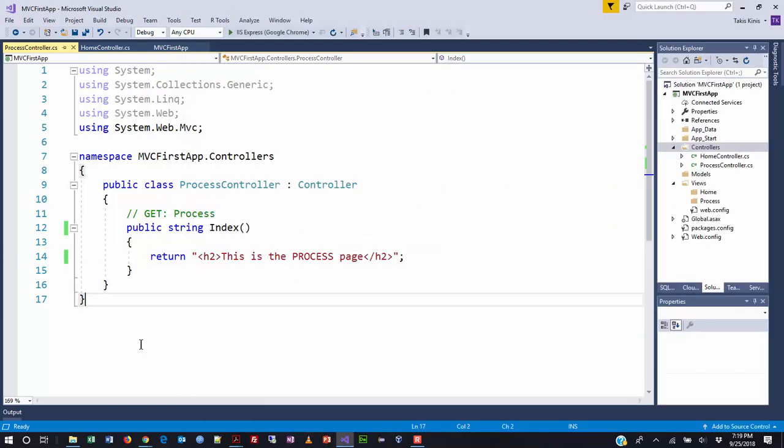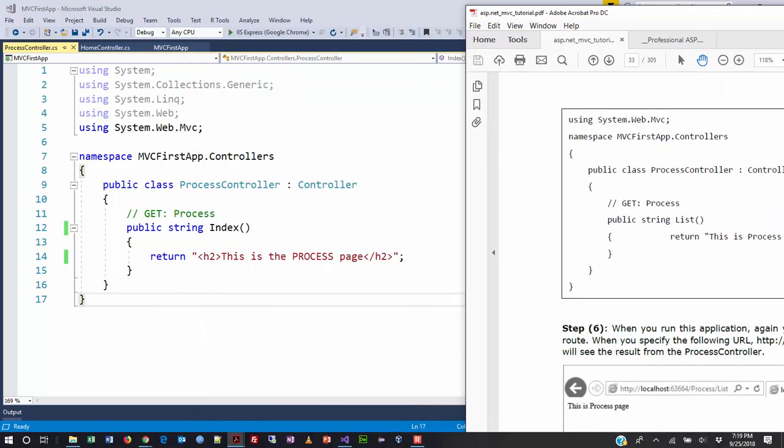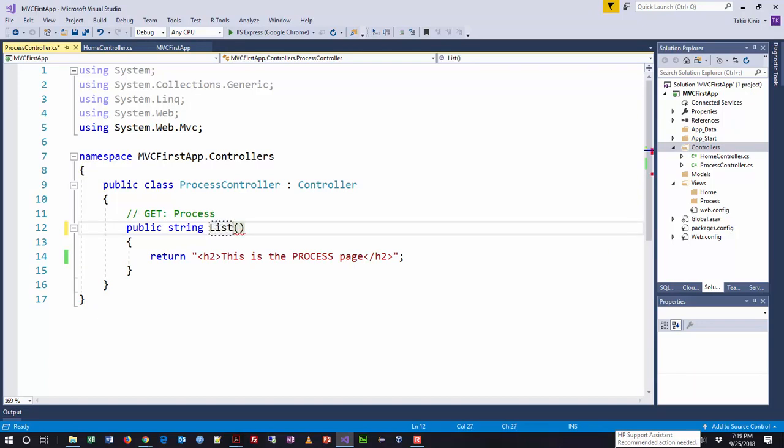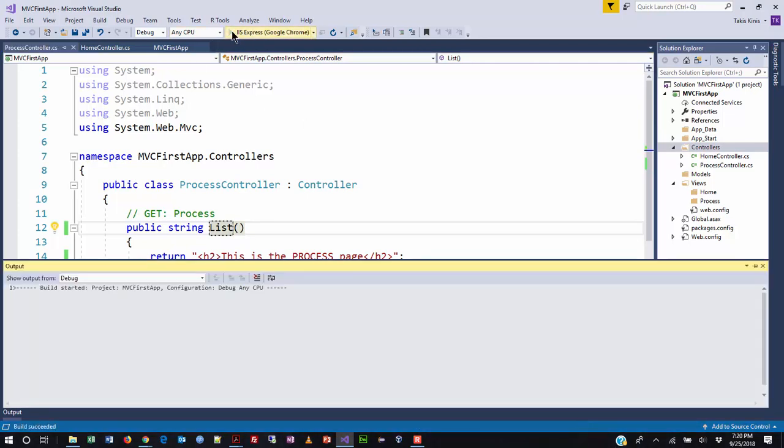Oh, you know, Courtney, kudos. See, my students are sometimes more on the ball than I am. That's what happens when you don't fully read it. But on page 27, right at the top, they did actually change this name to list. So if I save that and now run it, of course, guess what? Now it's going to work.